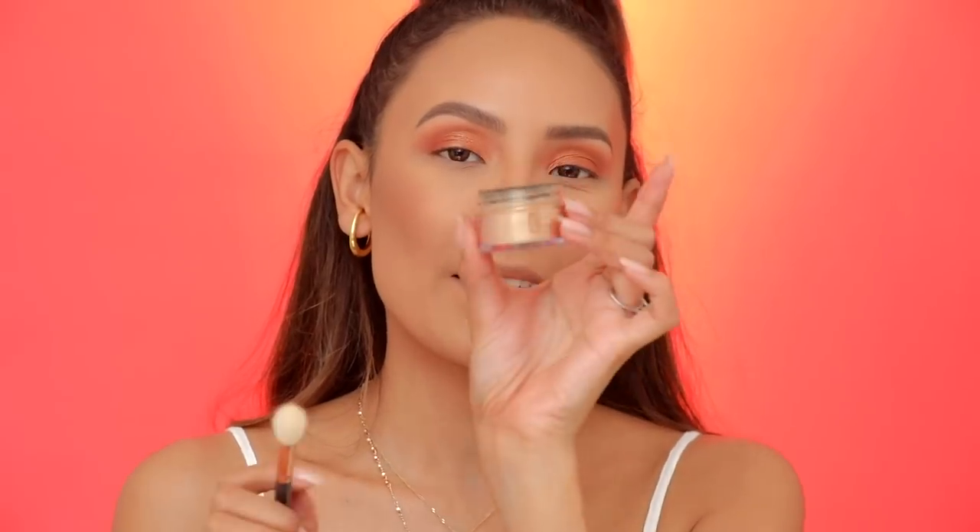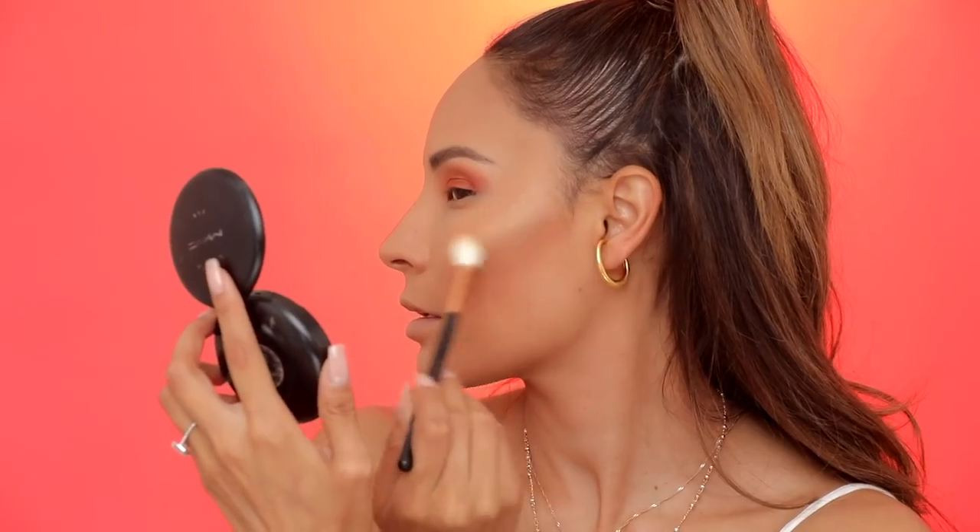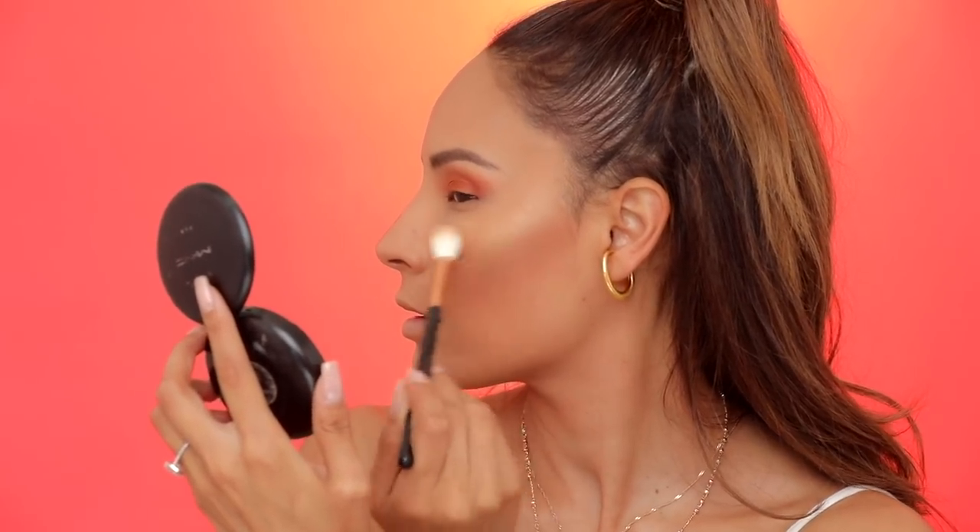Let me take off this powder first under my eyes before I apply highlight. I'm gonna take a little bit of Fix Plus — the new Fix Plus with Gold Light. There's a little shaker in there, you shake it up. So I'm gonna be taking a Shayla X ColourPop highlight, and this is in the shade Boom In. This is the lighter of the two highlights in her collection — the darker shade is called Pose, so if you have a deeper complexion that one would be really pretty, but this one's also really pretty for deep complexions too. I'm taking a little bit on a Morphe R36 brush and just lightly applying this highlight on the tops of my cheekbones. It's definitely booming — it's a little bit bronzier. I like to go in with a light hand and just fuse it with my bronzer and my blush.